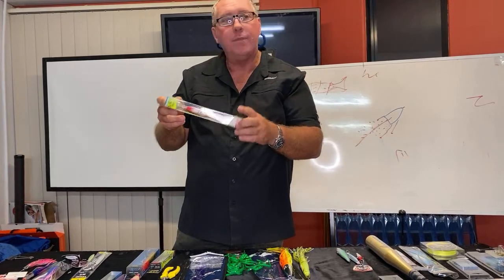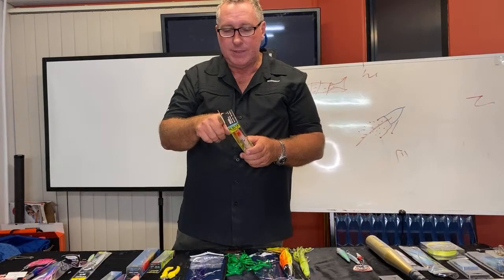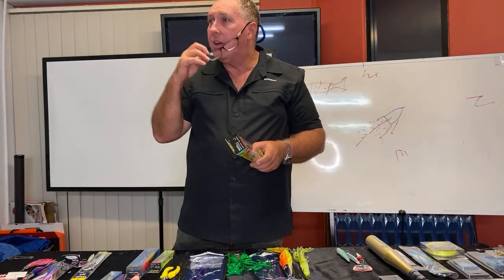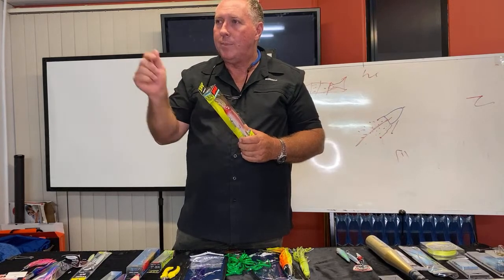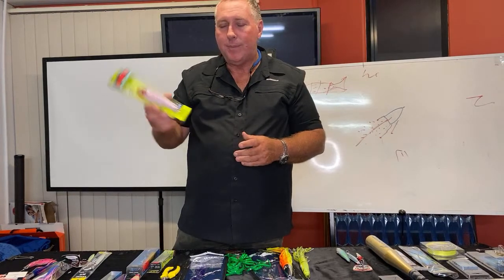Okay, same trouble as last time. There are two things you could be doing wrong. One is running a big snap on the front of it. If you tie your lure directly to it, it shouldn't do that. I've got a white trace, crimped, about a meter, and then... Has it got a not too big clip on the front? It's not too big. Okay, pretty quick, I'll swap it over.